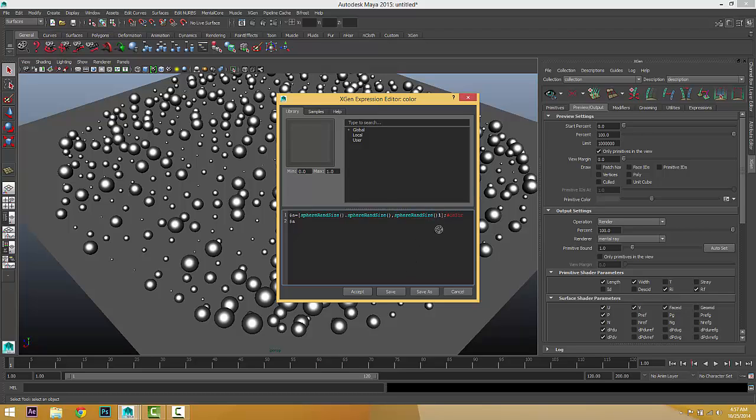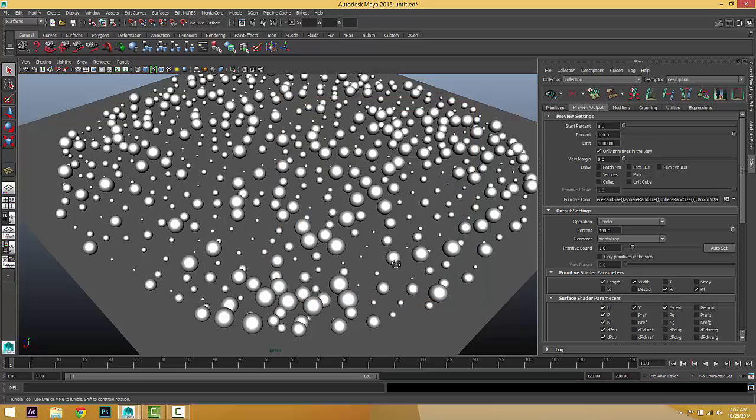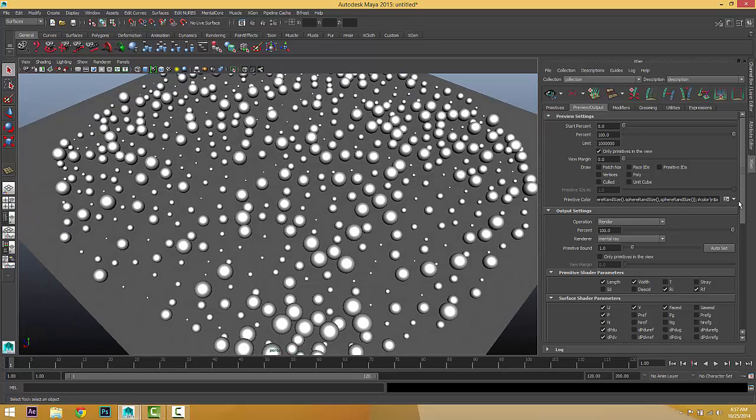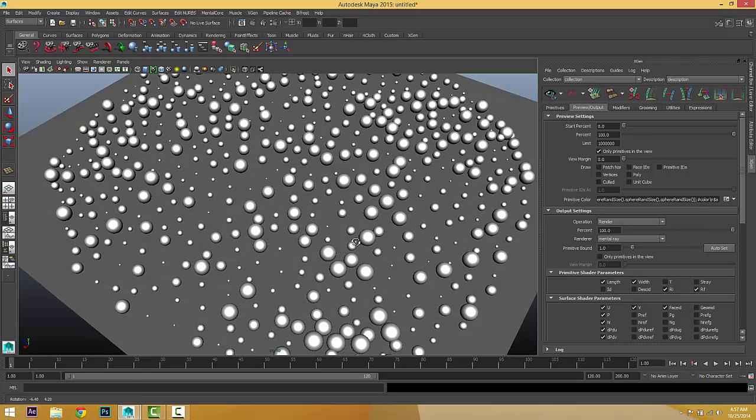If we just accept it, we get kind of an error, because it doesn't look like we have much variation. All these random values give, for example, a result of 0.5, so you get 0.5, 0.5, 0.5, which is some kind of grayscale. I want to have different colors.